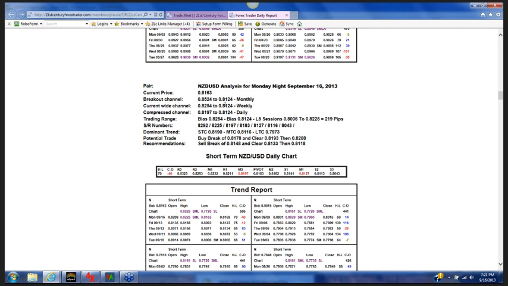Here we see on the New Zealand USD, there's a channel bottom down here at 81.24. If that's a pair you trade, you might want to mark that on your chart and just have a look so that you've got that marked maybe purple or red or something. I usually like to mark those 3 of 3 channels in red, just so it calls extra attention to it. So that's a great level to watch.